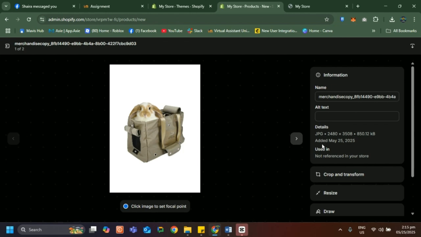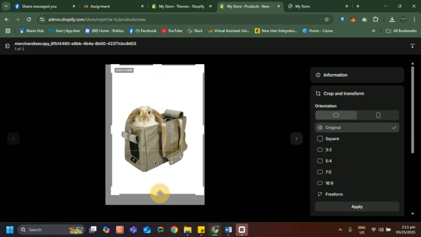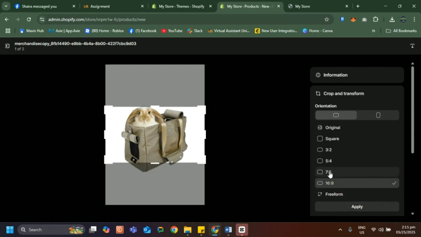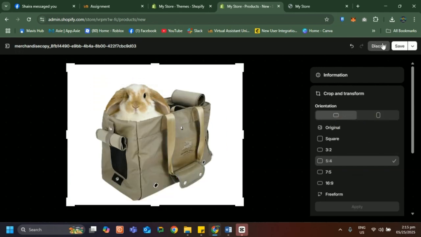If you want to customize your product, crop it, redesign it, change it, or resize it depending on the page need, whether it's horizontal or vertical, you can apply, and then you need to save it.